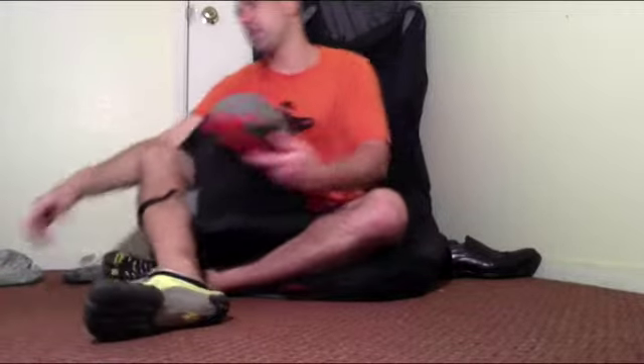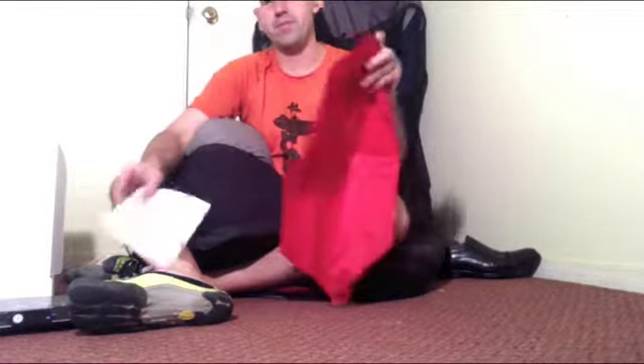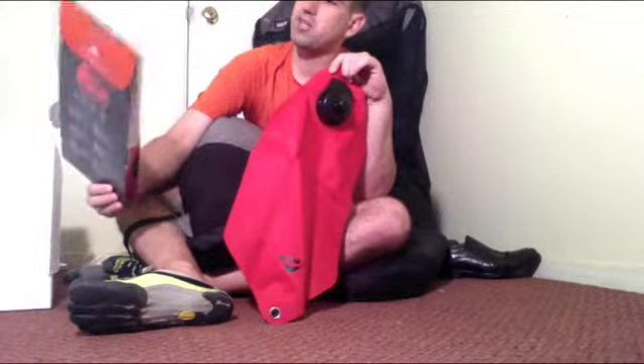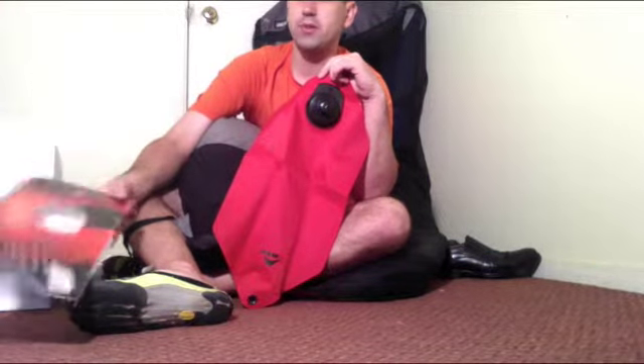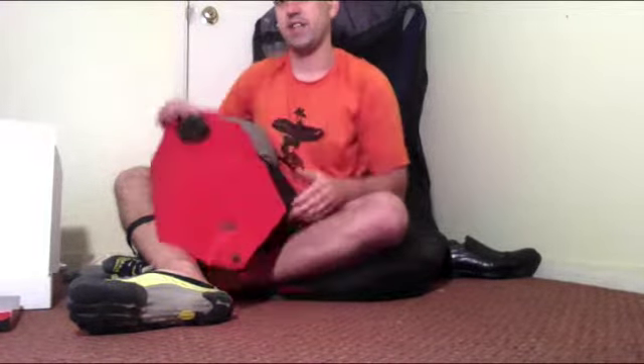Ultimately I might have to toss it. If it really doesn't work out, I might have to chuck it while I'm on the road. It costs 40 bucks — that's kind of expensive for something you might have to ditch. I'm not really sure if this is a solid buy or not. Anyway, this is the 6-liter MSR Dromelight, recommended on the internet as the lightest and most durable hydration pack for general backpacking. But I'm not really convinced that this hardware on top is easy enough to use — I think it needs to be flatter and smaller. Thanks a lot.